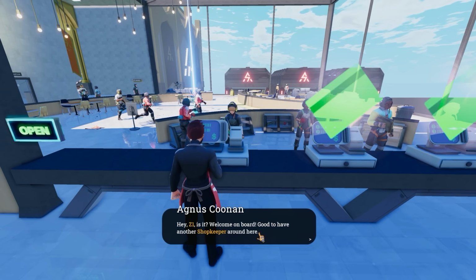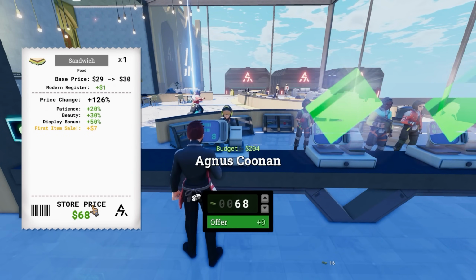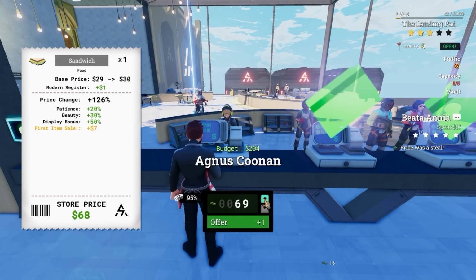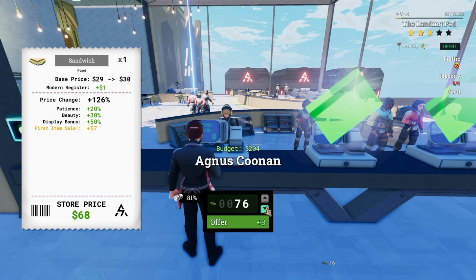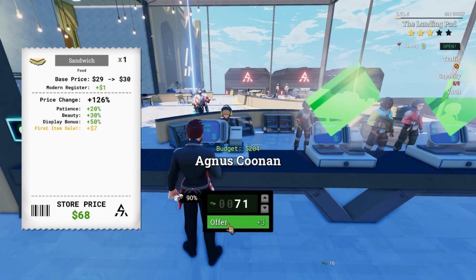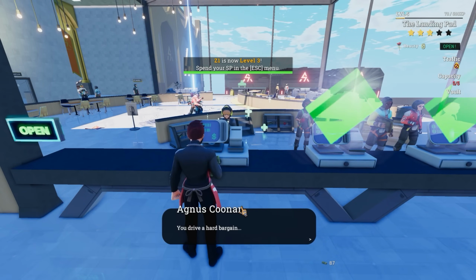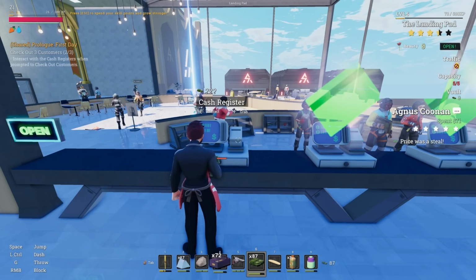Okay, so now, good to have you on board, another shopkeeper around here. Snack before I had to sleep, any idea? Okay, so this is 68. Now, do I want to sell it for more? Do I get any more money for doing this? Oh, it tells you what percentage chance they're going to get it. Let's go with like a 90% chance. So I wonder if I need to sell it for more? You drive a hard bargain. Check out 3 customers. Okay.